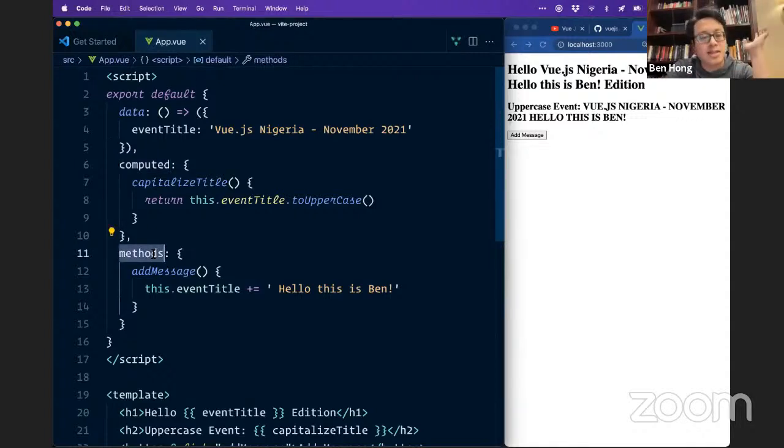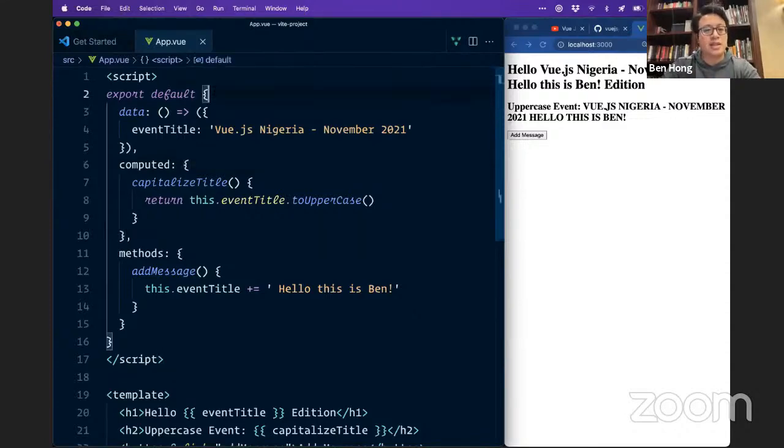Now, here's the thing: while options has done a lot for the Vue community, and in fact a lot of Vue 2 popularity is attributed largely to having a pure options API, what people wanted was the option to be able to do composition API. So you might ask, what is composition API? How does that change from this?